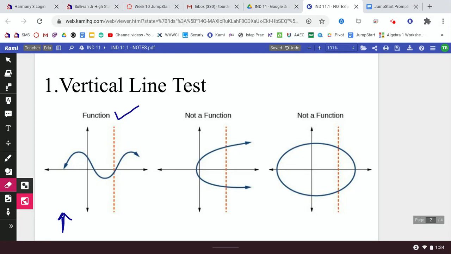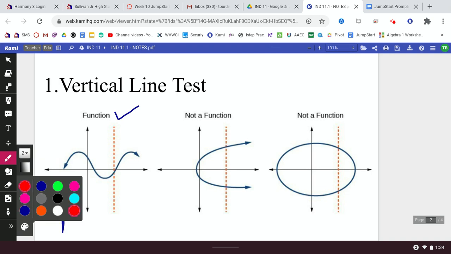If you look at that middle example, you can see right away the vertical line that they have drawn there. You can see that it intersects the graph right here and right here, right? So it fails the vertical line test because there is a place, actually there's several places, on this graph where it hits that vertical line twice. And if this had numbers, we would call that probably 1, 2, 3, 4. So the place where it failed the vertical line test could be x equals 4.